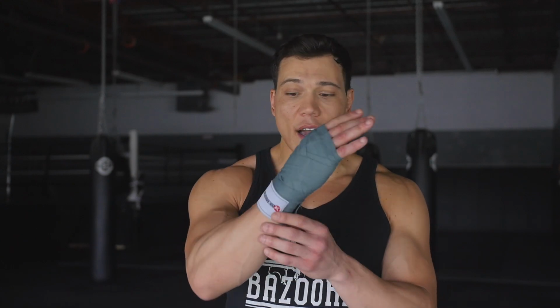And the good thing about just the wrap is it prevents the scraping. So if you do miss the bag on one of your hooks, your knuckles will be okay and they're not going to bleed. Once you get comfortable in just the wrap, that's when you should take it off and then start slow again. Build up the conditioning, start with just the tapping, and then as you get more experience, bring up the power, change the angles, and really focus on deciding which knuckle you're going to land with.